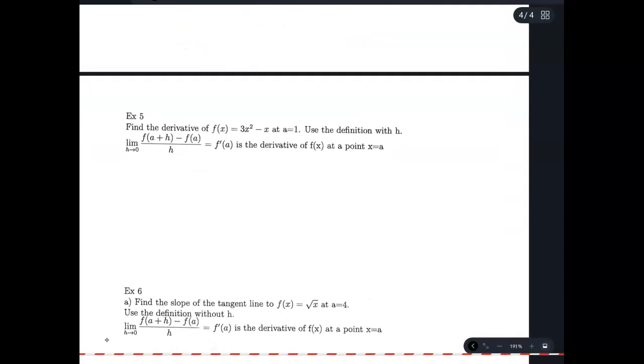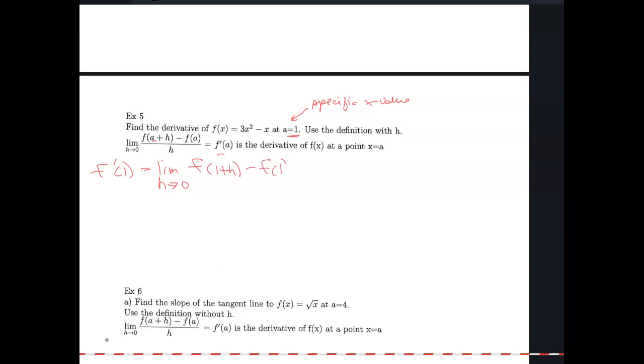Okay, so here we go. We are going to use the definition to find the derivative. So when they say a equals 1, that's using a specific x value. So let's go find, I'm just going to write the definition again. So f prime, and they want us to do 1. So I'll write the definition. So when it's h, remember it's h going to 0. So this will be 1 plus h, again, putting in a equals 1, minus f of 1, all over h.